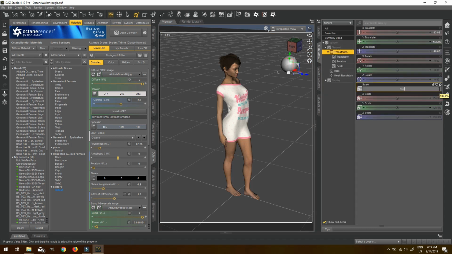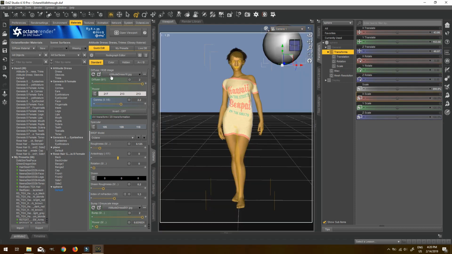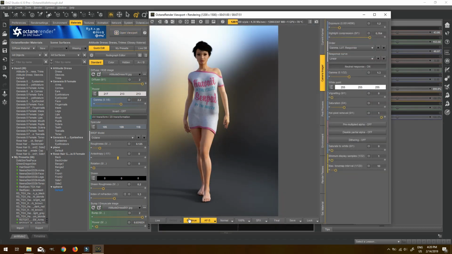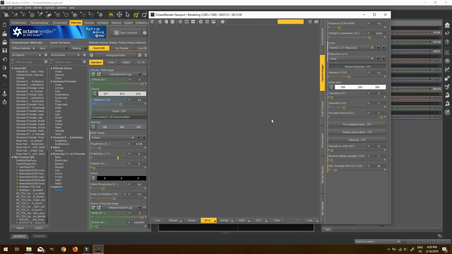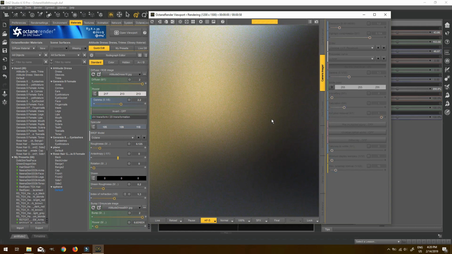Otherwise, it's going to unnecessarily prolong your render. I'm going to make this sphere bigger. Let's go back to my camera. Let's go back to here. Rebuild scene so I can see my sphere. As you can see, my sphere is loaded now in the Scene Surfaces tab, except that the material isn't loaded, so it's just going to give me a blank material.